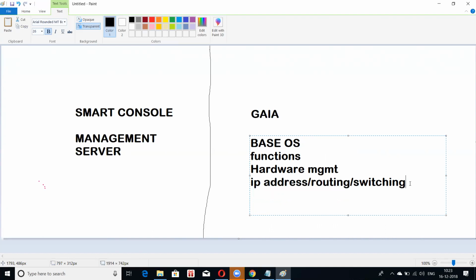Routing protocol, BGP, OSPF, IP addressing, static route, dynamic routing, all that. VRRP, right, backups, updates, upgrades. Update and upgrade, these are two different solutions, right?